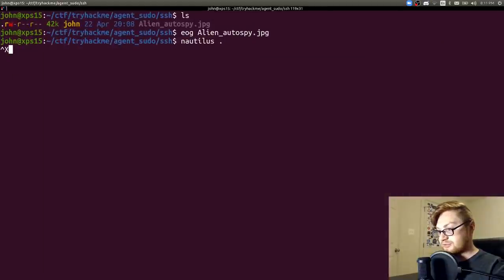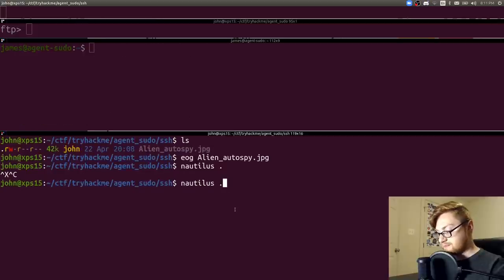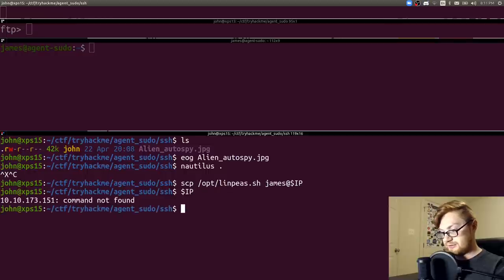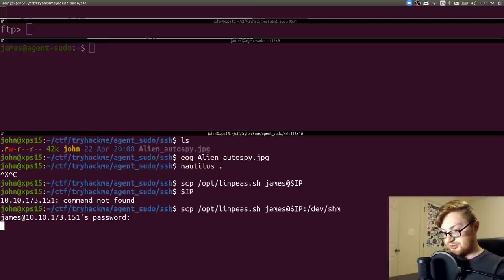Okay, let's do some things now. So, we're on the box. Let's go ahead and actually put linpeas in there. So I'm going to SCP my own opt linpeas to james at the IP address. Do I have the IP? Yeah, okay. Let's go ahead and put it in /dev/shm, just because that's a good place to hide stuff. Shared memory.